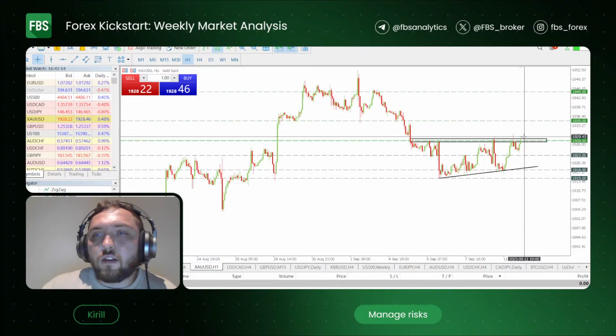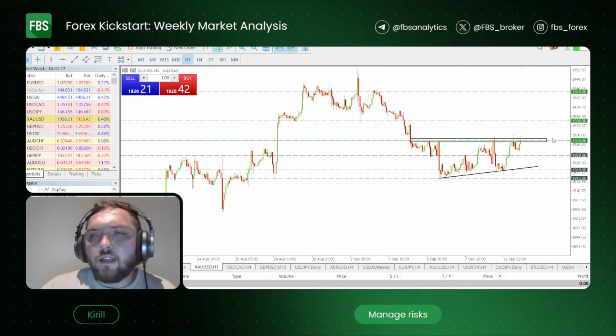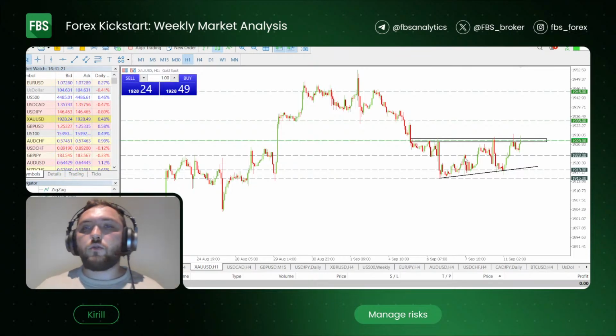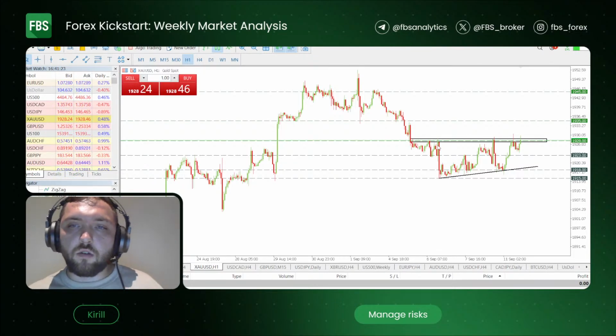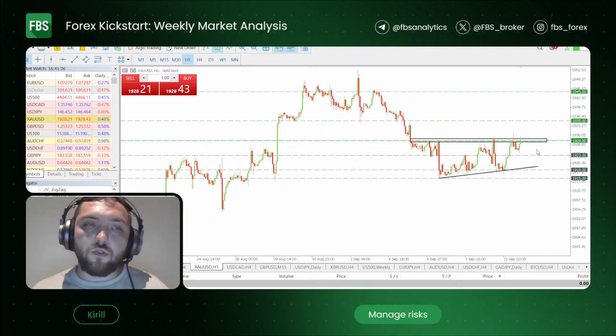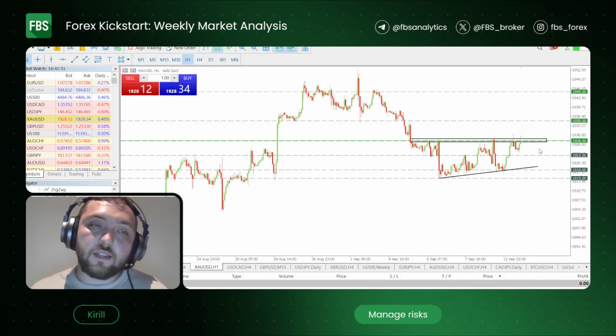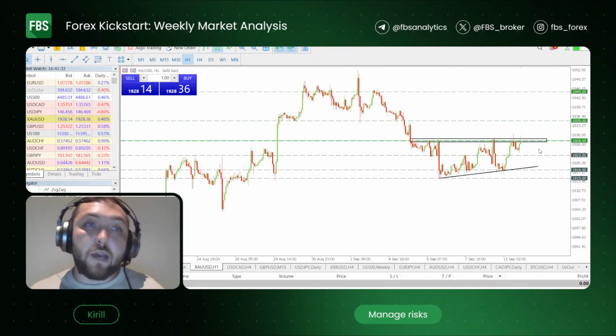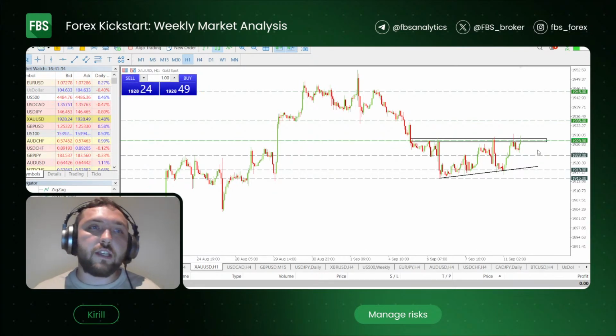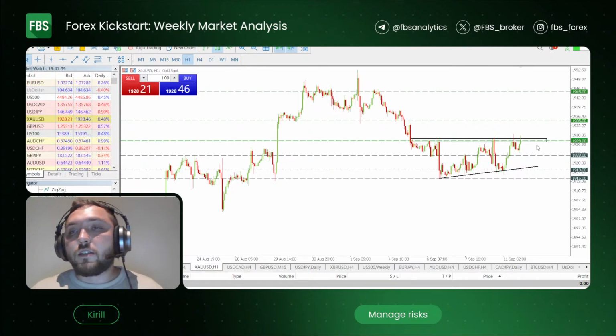This is our target in case the price breaks above this highlighted resistance area. So you can see how the price reacts all the time to this area. This is really strong resistance. So far, sellers are successfully holding it. However, a breakout may happen any moment, especially if the USD corrects downside. So yeah, you have to pay attention.